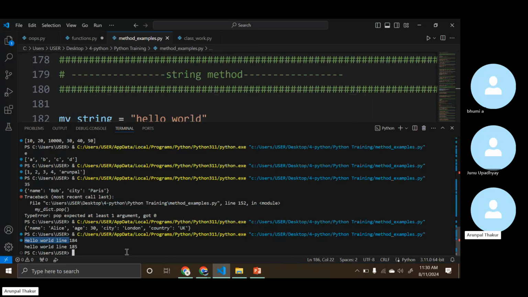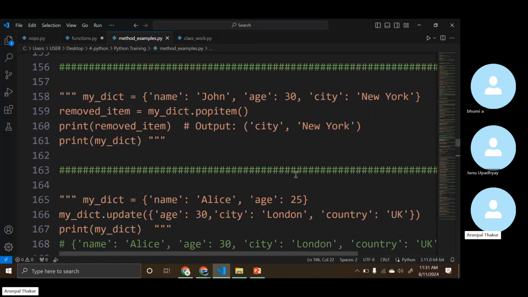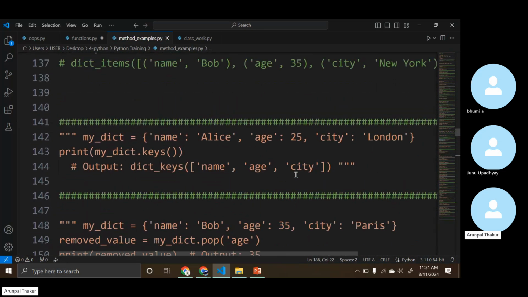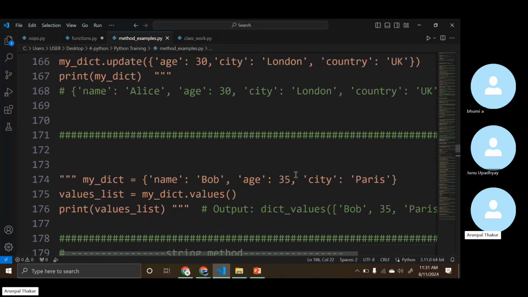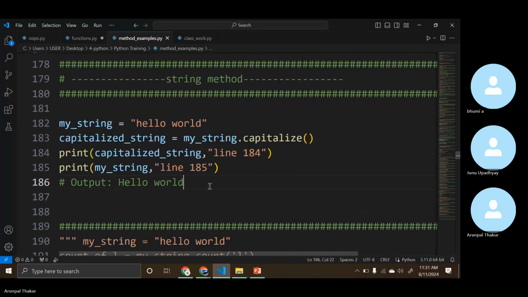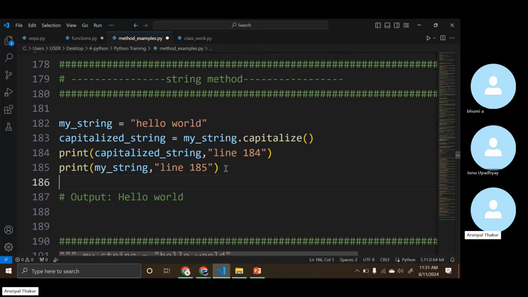If you only print once, it will print only the capitalized one, not the other one. If you remove the 185 one, then it will only print the capitalized output, right? Yes, sir.